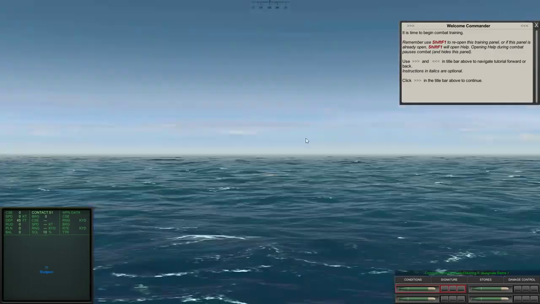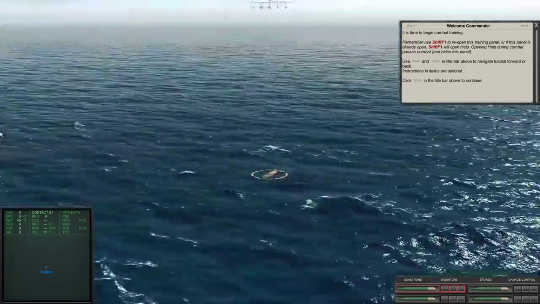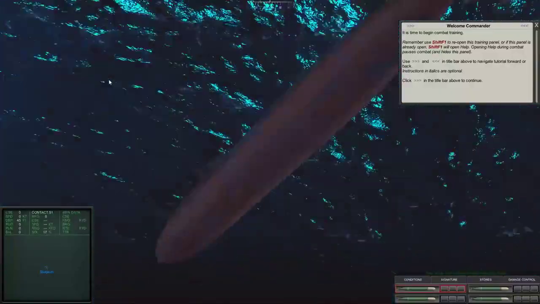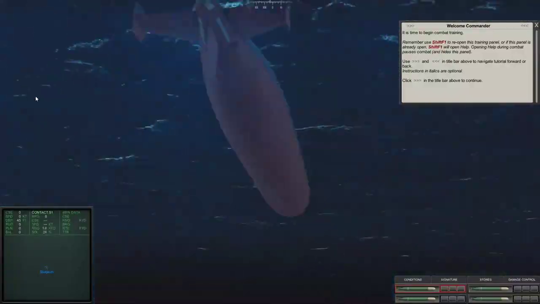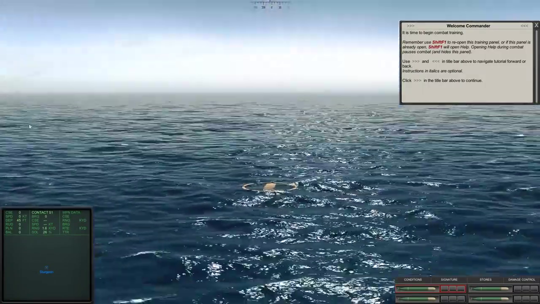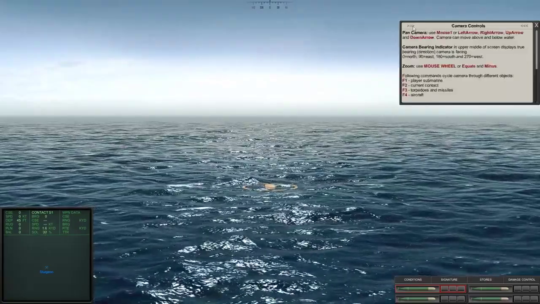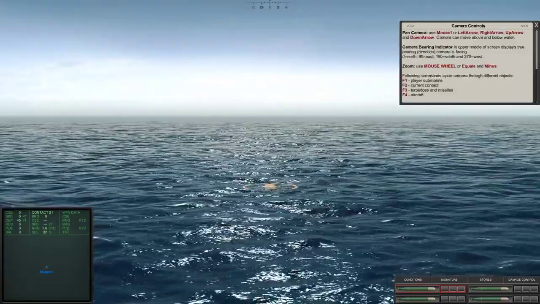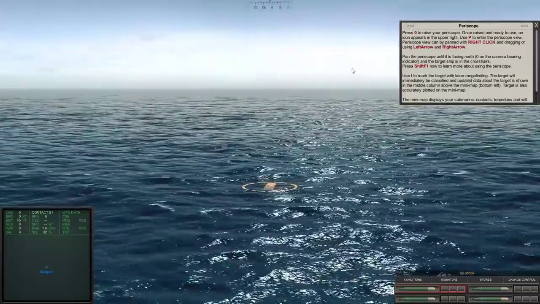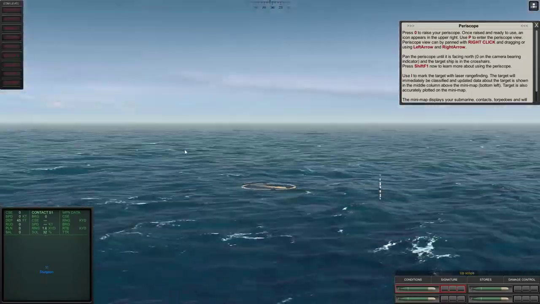Here we have the camera interface, and I have to say the camera is very intuitive. You can check above, you can zoom out, you can zoom in. Yeah, the camera controls are pretty decent. We seem to be pretty close to the surface, which is probably bad news, but hey. Pan camera, yeah, we've already mastered the camera, thank you. 0 will raise the periscope. Oh, there's the periscope.